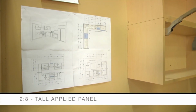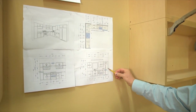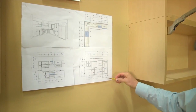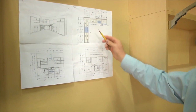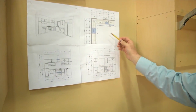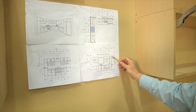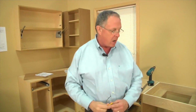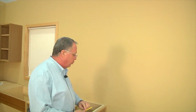Checking our plan again, the design calls for a tall applied panel installed on each side of the refrigerator. This creates a cavity for the refrigerator to fit into. Also is what's called a wall full depth cabinet, which is 24 inches deep above the refrigerator. Wall cabinets have been set, and as I mentioned earlier, are in a line with the top of the tall cabinet. So that line was carried on around the room.